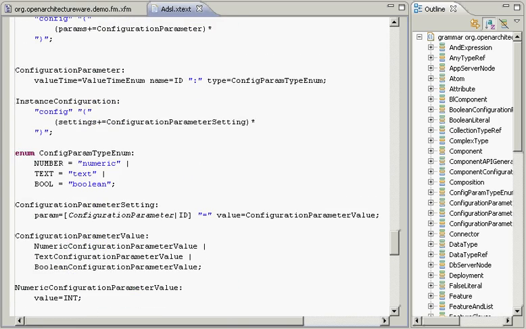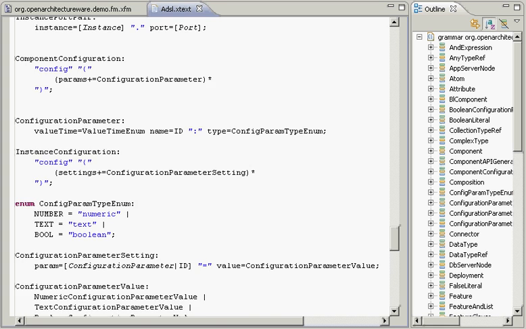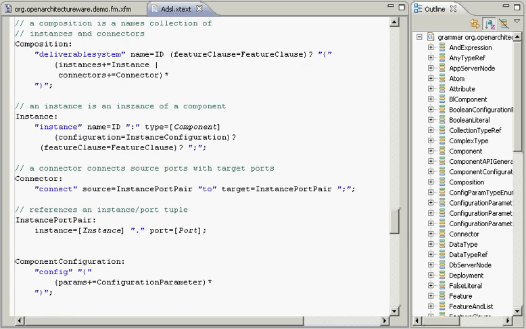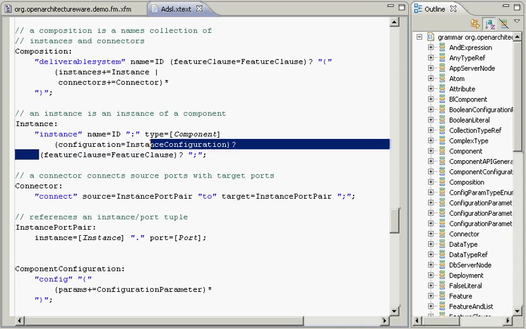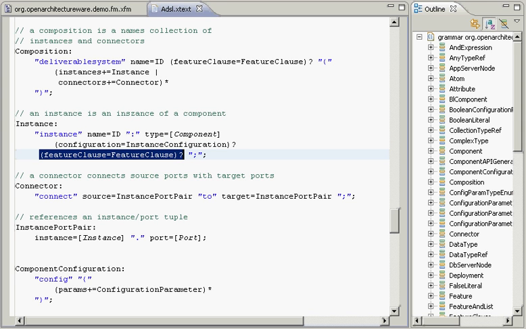And then for every language element you want to be able to annotate with feature annotations, you just add this little bit of code. It basically says, in this case, an instance has all kinds of stuff, and then it has a feature dependency.